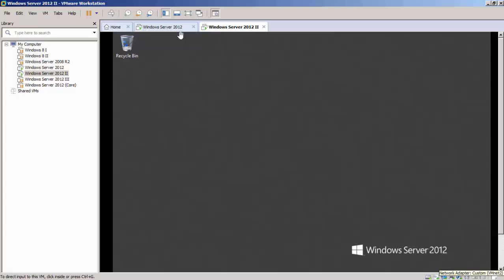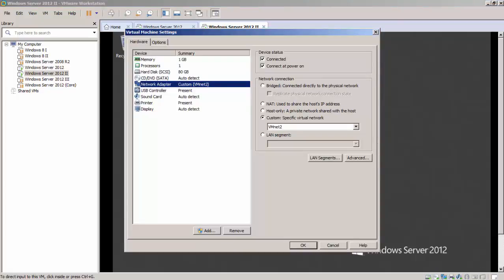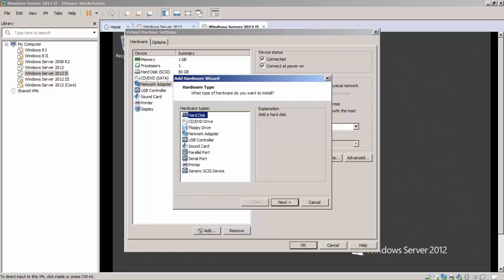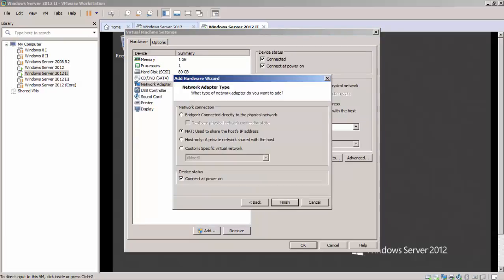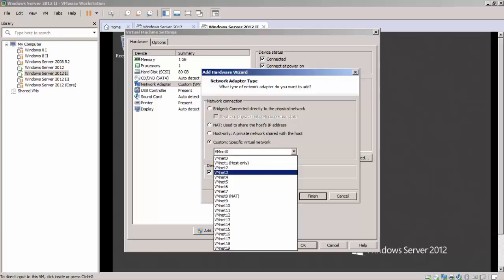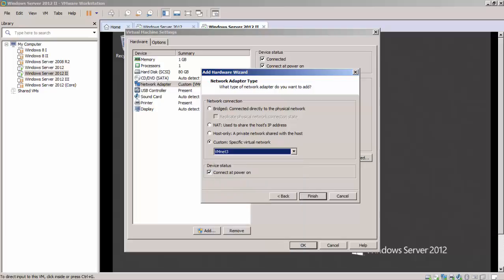So let's add a NIC. I'll double click on this adapter over here and select add, select yes, and then I'll add a network interface card by selecting network adapter here. I'll go next, and it asks me what network this network adapter will connect to. This network adapter is the second network interface card of our relay agent, and as we saw in the diagram, this second network interface card was connected to VMnet 3 or virtual switch 3, so we have to put it on VMnet 3, and I'll go finish here.